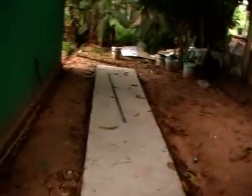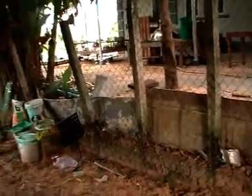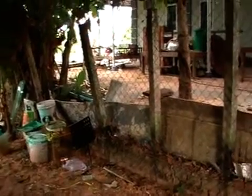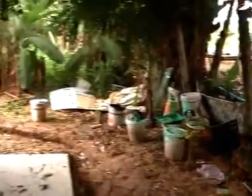So again, all this cement has been done here, including where the new rabbit area is going to be, and that's right around here. I'm quite excited about this area. A walkway has been made, and this area right here will be used to shelter rabbits. Initially, I thought that the quail cages would go over here, and as much as I love quail, they're easy birds to raise. I have a line on how to get them, but there's not much that they can offer, other than education to the children, and it still may happen someday, but for now, rabbits are the order of the day.